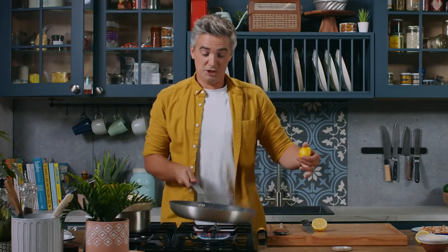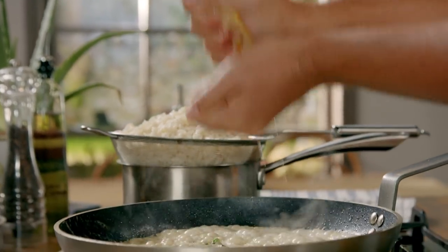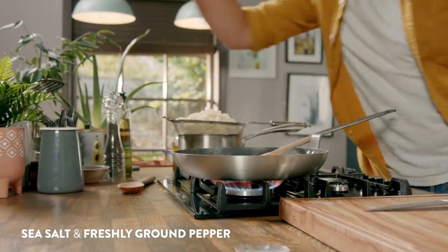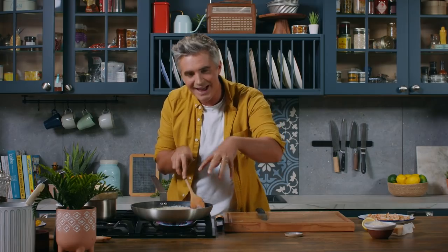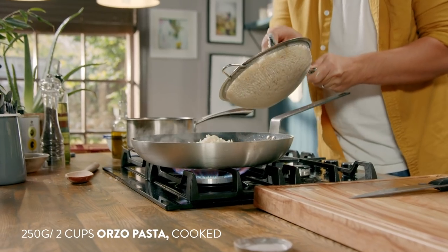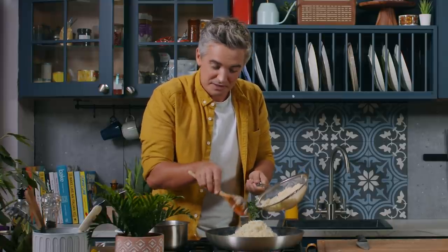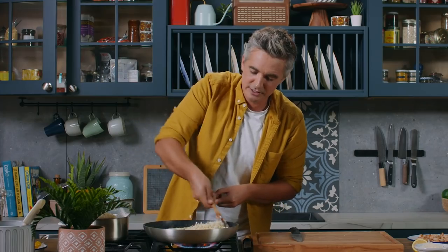With a rich, creamy dish like this, just a little hit of lemon is going to make a big difference by adding a bit of bite to it. So lemon juice goes in — give that a good mix through. You've got this really creamy, unctuous mixture that's going to go lovely with the orzo and with the prawns. Salt and pepper in — probably a little bit less if you're serving it to younger kids. Once it starts to bubble and catch a little around the edges, that's a good sign to know it's ready for the orzo. So I'm going to get our orzo in. If you haven't come across orzo before, it is actually a pasta — it looks like little grains of rice, but it's a great one to serve to kids because they love the texture. Give that a mix through so each grain of orzo is completely coated in that creamy sauce.